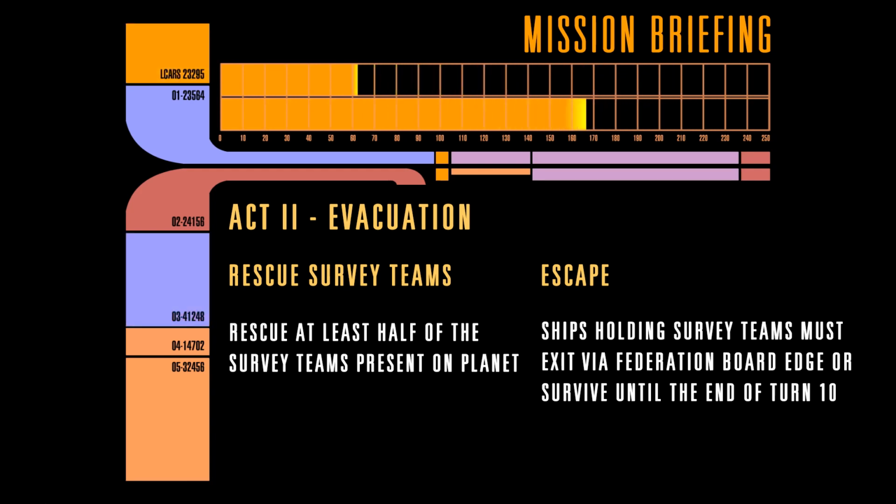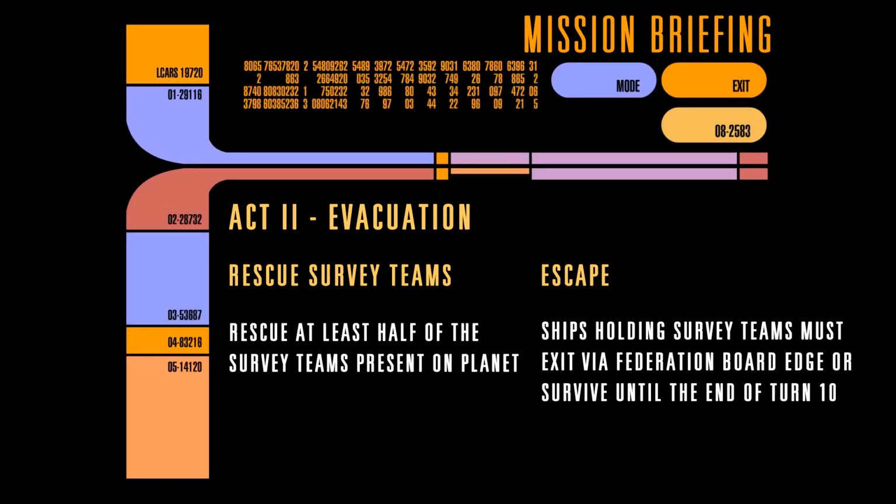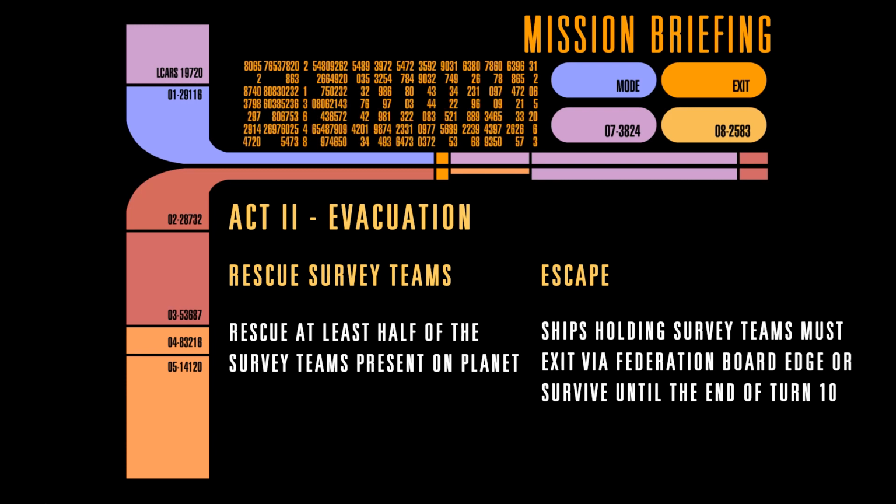There are 3 teams on the planet. If the Federation ships can rescue 2 or more, they win. Otherwise, it's a victory for the Dominion. Once a ship collects survey teams, they can escape the board through any edge, or last until the end of turn 10.